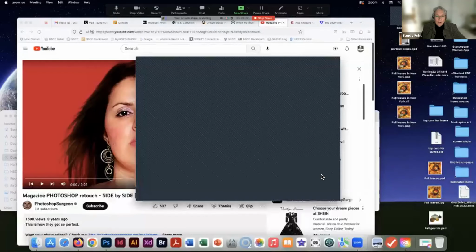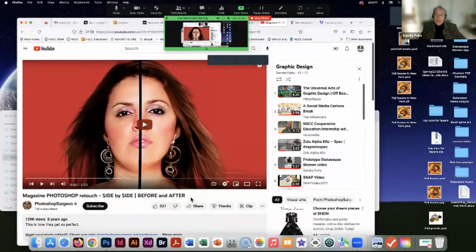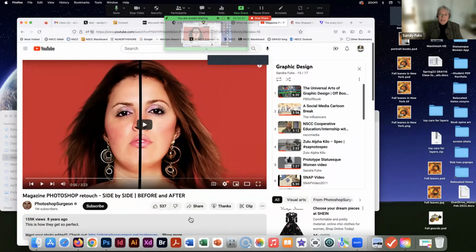Oops, hold on. Before I share this, let me make sure I have the sound on, even though the sound is kind of chintzy on this. So when you see something on a magazine cover or on a website for a modeling or fashion, one of the things we always think about is that model, we're actually setting up, like with Barbies and all of this, we're setting up an unreal expectation of what is real and what is photoshopped.